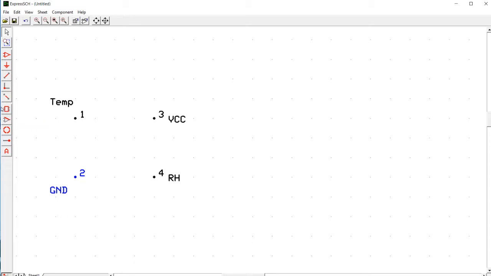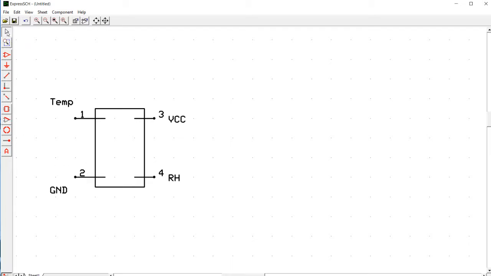I could also use lines to make a rectangle, but I just want to draw a physical structure here for my sensor. This doesn't have to necessarily fall on the grid. And then I'll connect these pins to the sensor so it's obvious that this is all one item. So again, I will use the line, not the wire, because this is just artwork basically. Right-click turns the line tool off. So here we go. Just visually representing that these pins are attached to this sensor.